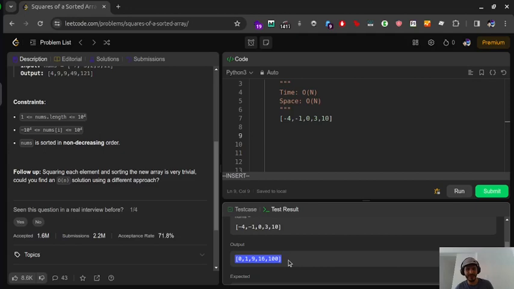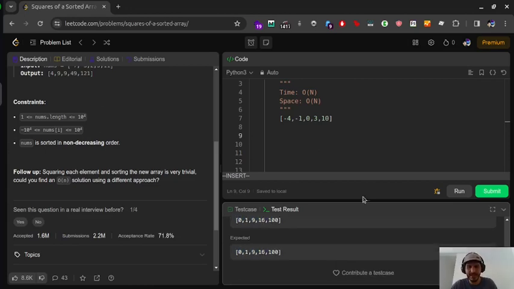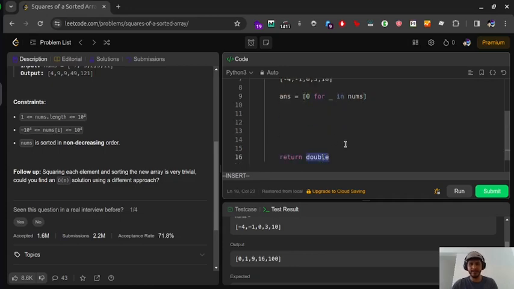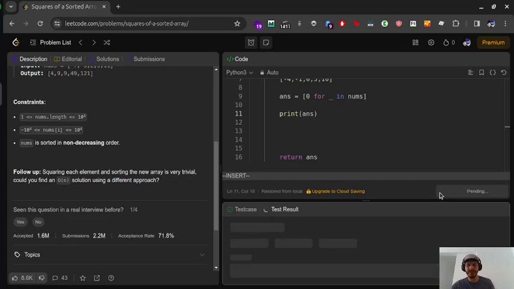Now let's create an empty array, because we already know which one is going to be the last one. Let's call it answer, basically, because we already know this is the answer. Now let's create an array full of zeros. In order to create an array with all zeros, you can just use 0 for whatever the length is. And if you print it, you'll see that this is actually an array that returns all zeros.